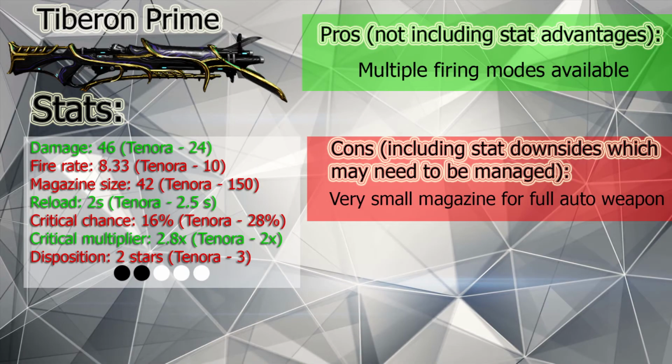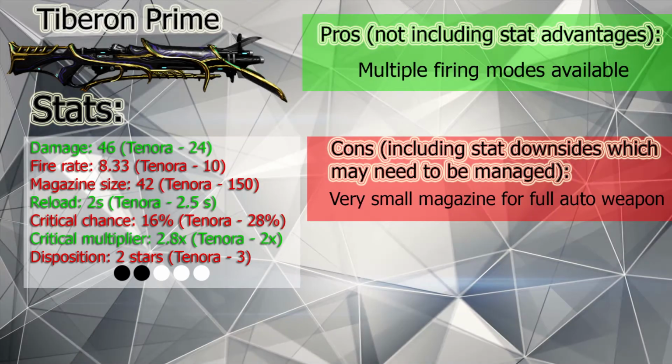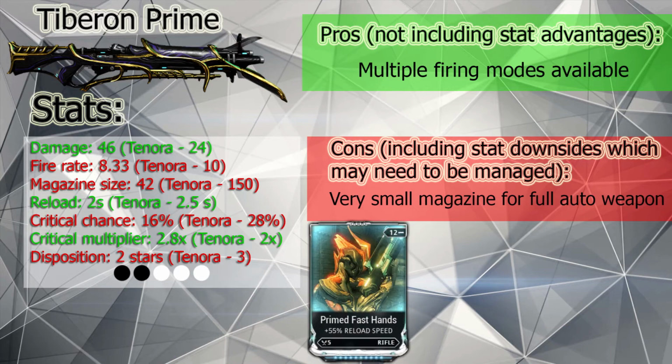However, one cannot simply ignore its subpar critical strike chance in full auto mode, and a pretty low disposition to patch that with a crit riven. The ammo magazine has nothing to give, so rivens with negative magazine capacity are a strict no-no on this one. A much better idea is to patch that magazine size deficiency with a faster reload, be it from a riven property or by using the Primed Fast Hands.